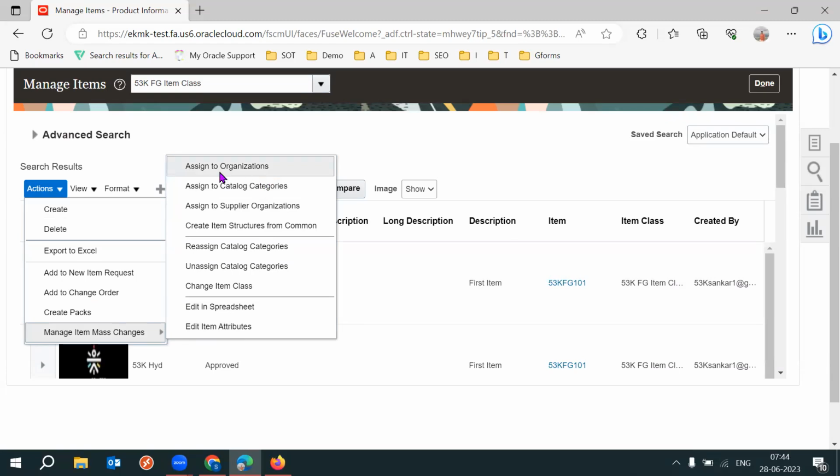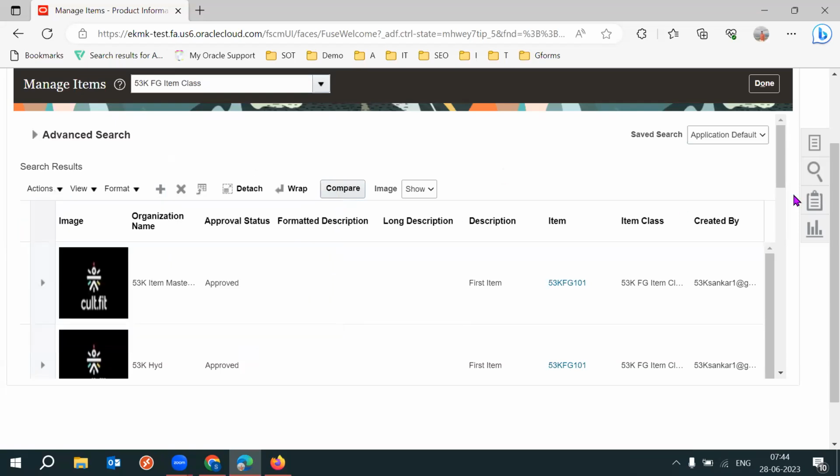You can assign all these items to a new inventory organization. Let's say you created a new inventory organization, and you want to assign all these items to it. You want to assign to your new category. You want to unassign from an existing category. And you want to update the property for all these items. The 279 attributes are there, right? You want to update one or two attributes from yes to no or no to yes. This is what can be done.